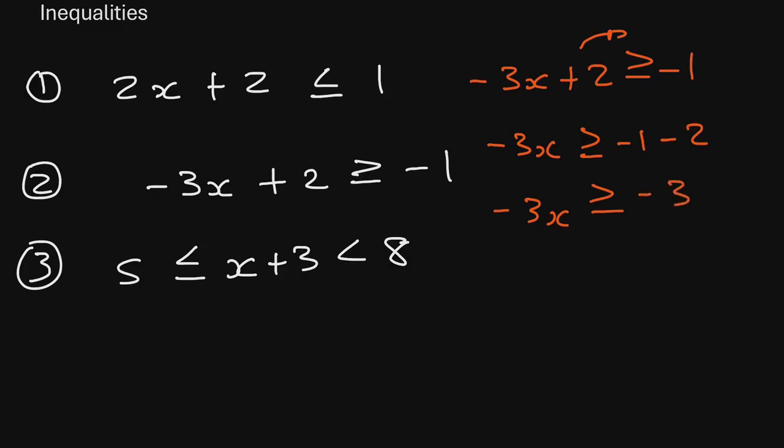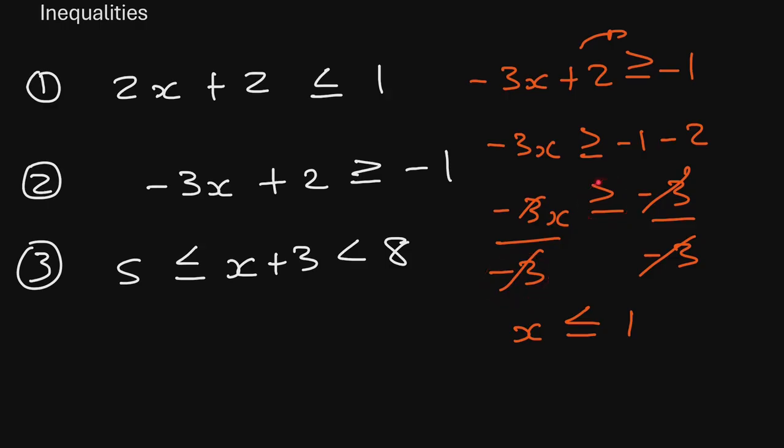Now, when you divide by a negative number, in this case we're just going to divide by negative 3 on both sides. When you divide by a negative number, this sign, if it was looking this way, changes and looks the other way around. So now we are dividing by a negative number, so this sign has to change. This will cancel out here. We're going to have x, but the sign will change. It's going to be less or equals to, and then this divided by that is just going to give us 1. So when you divide by a negative number, the sign changes. So that is very much important.